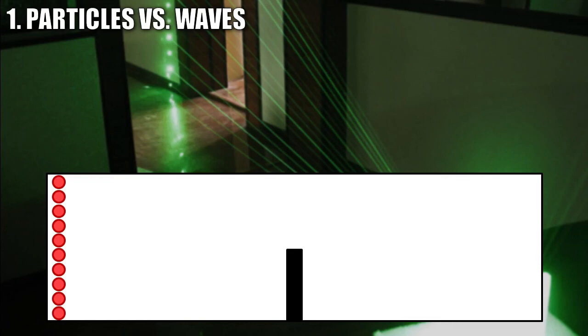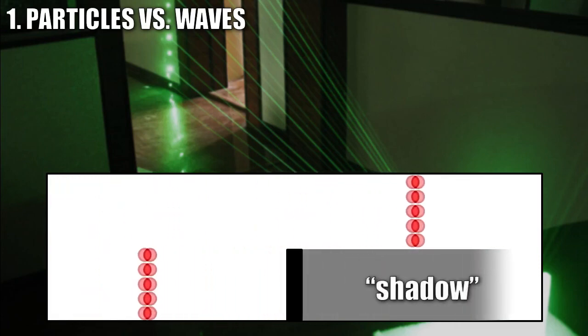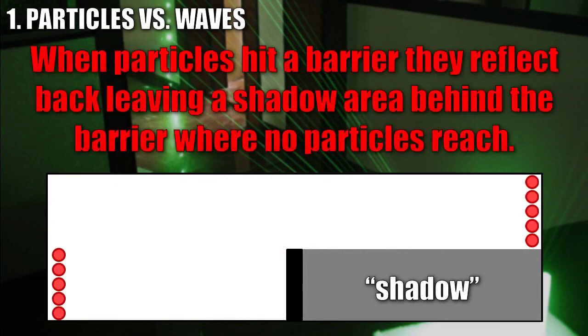First, let's consider a row of particles that are heading towards a barrier. This is simply the application of Newton's laws of motion. An object in motion remains in motion unless a force acts upon it. The particles above the barrier continue to move, but the particles below the barrier had a force exerted on them by the barrier, and so they bounced off the barrier.